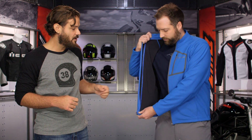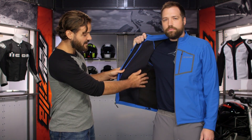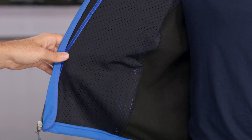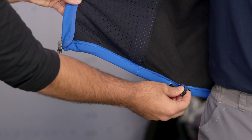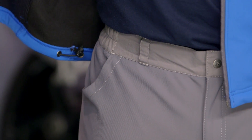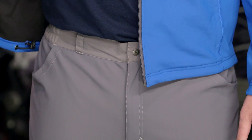Turn around face forward and go ahead and unzip that — YKK zips throughout — and hold that right side open. You're going to see they have fleece inside; it's that spandex-fleece hybrid with a bit of mesh for comfort. There's also an elasticated pull at the waist so you can cinch this down to fit your body type. Moving to the pants, you'll notice they have an elasticated top as well for added comfort, and they've done the same thing with the pants as the jacket — smoothing out the seams, which is really noticeable right at the top hand-warmer pocket.